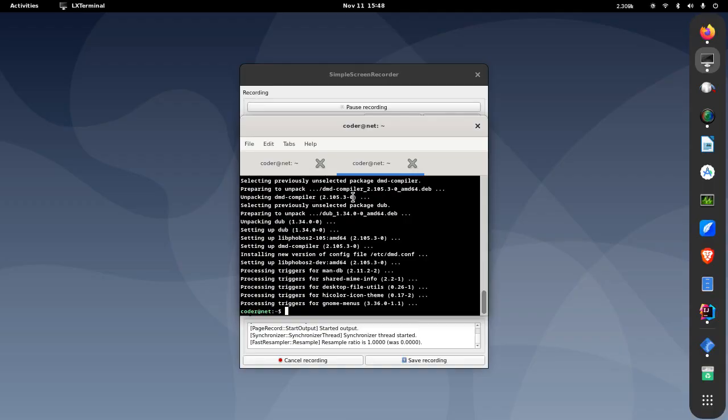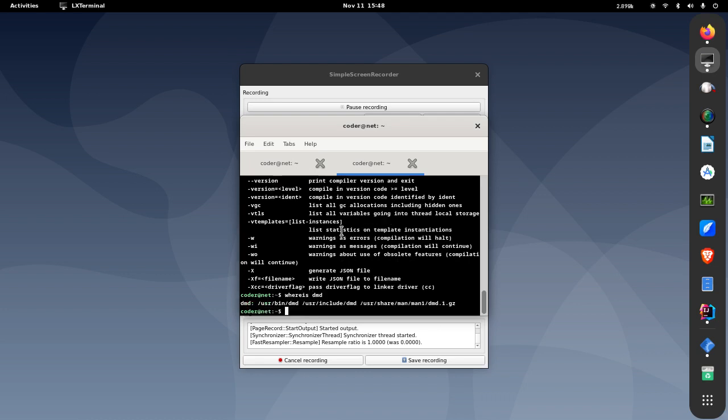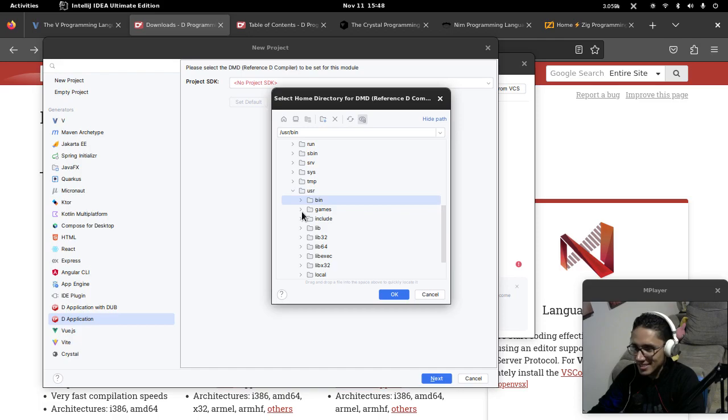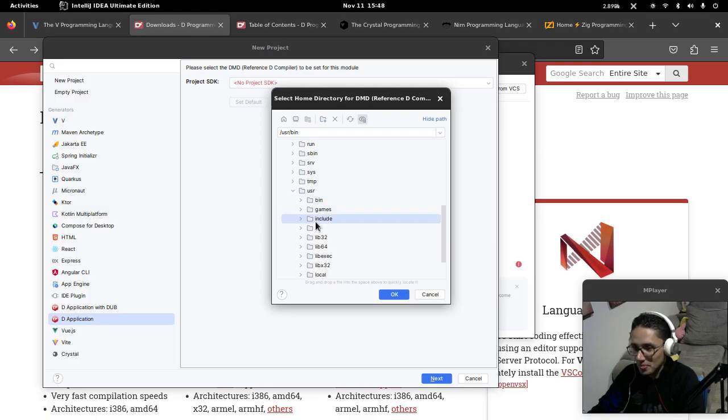DMD. Okay, so I can say where is that thing? DMD. /usr/bin/dmd, /usr/include/dmd, /usr/share. No, this is not. So /usr/bin/dmd or /usr/include/dmd. /usr/bin. Why? X11. Okay, so it's not that option. /usr/include/dmd.